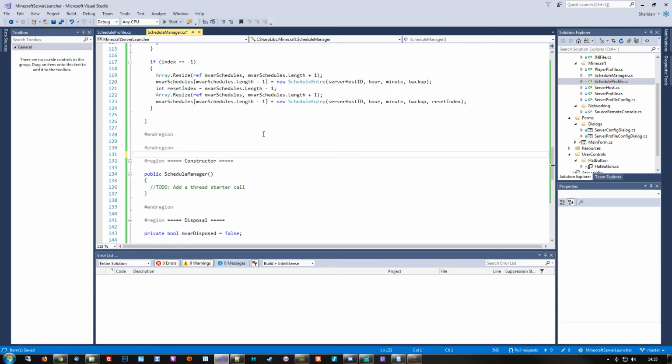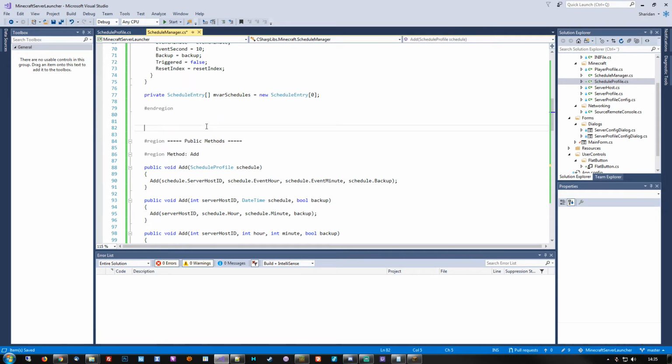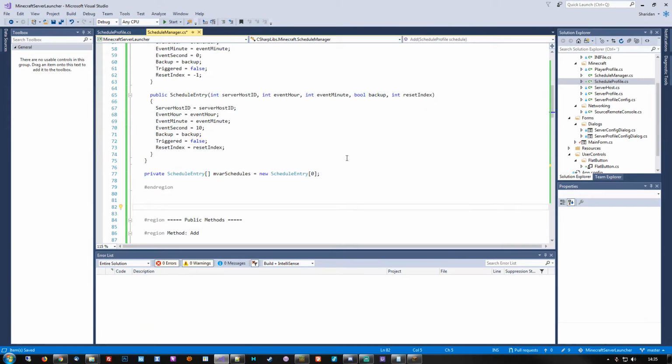So we can start up the schedule handler whenever we instantiate this. And then we should probably put in some code here to see if we can get this running. So, schedule monitoring thread.